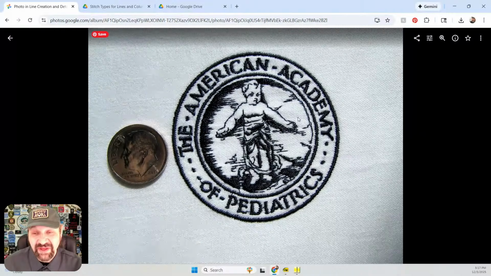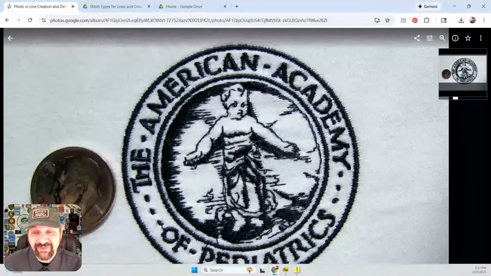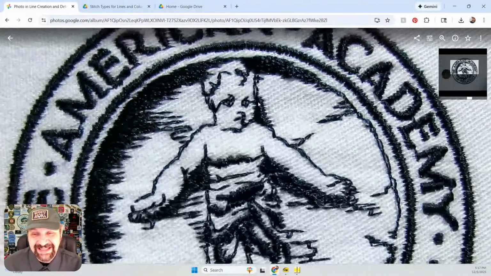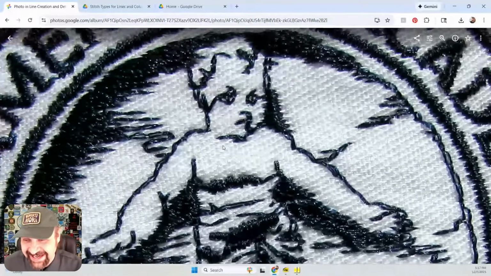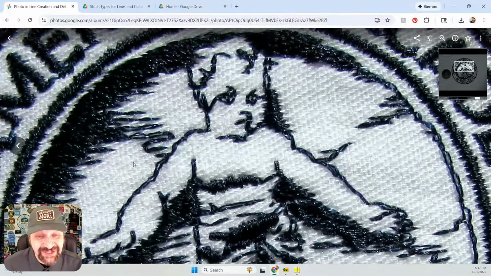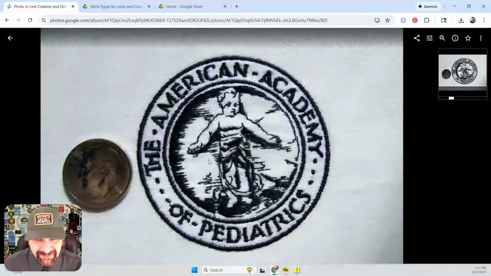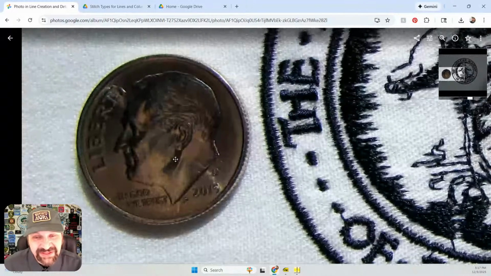This is 75 weight thread, and we'll talk about this little piece later and its little eyes and details. Once again, we'll zoom in real hard. We'll enhance and enhance. This is on a dress shirt. So the texture, that's the texture of the shirt, believe it or not. It looks like canvas. It is not. It is very smooth. This is 75 weight thread, and that is, yes, indeed, a real 2015 dime.